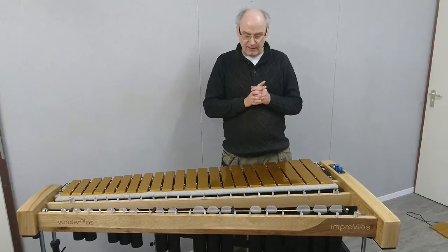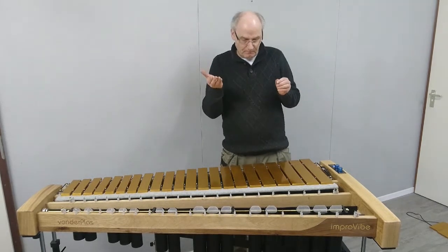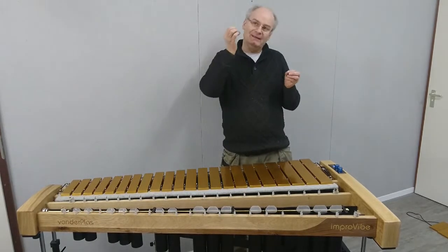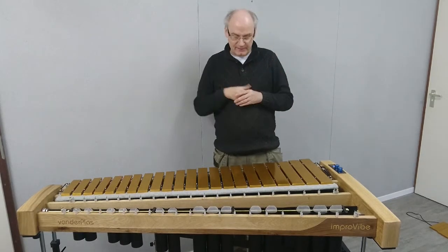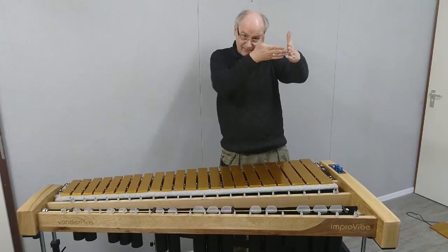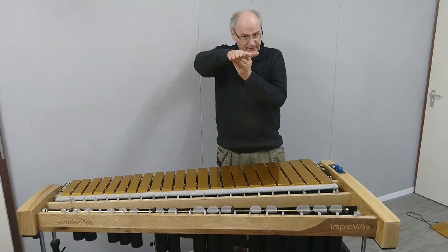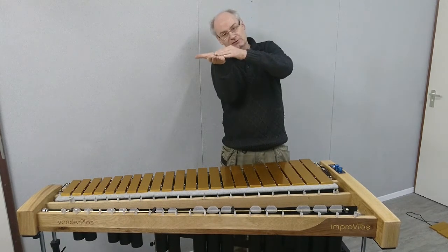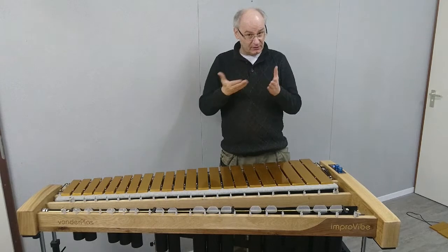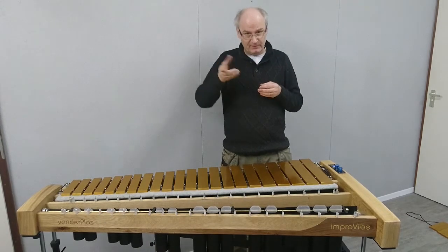You don't have to worry about the shape of the vibrato. With a normal rotating fan you get a fluid vibrato. What we've done is program the motor so that as it goes from left to right to left, as soon as it reaches the outer limit it slows down a bit, slowly turns around, then speeds up. Slow down, speed up, slow down, speed up — giving you a really natural vibrato so you don't notice any difference between a swiveling fan and a rotating fan.